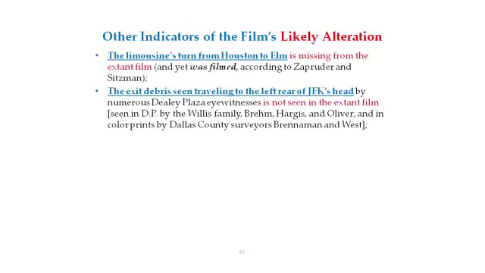The exit debris seen traveling to the left rear of JFK's head by numerous Dealey Plaza eyewitnesses is not seen in the existing film. Some of the people that have described this quite vividly, Dealey Plaza witnesses, are the Willis family in the Men Who Killed Kennedy series, Charles Brehm and Mark Lane's film Rush to Judgment, B.J. Hargis, one of the motorcycle policemen to the left rear of the limousine in numerous interviews, and Beverly Oliver.